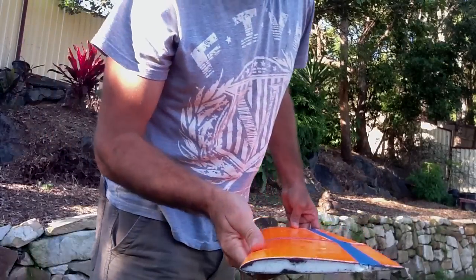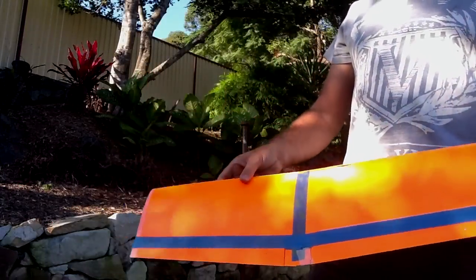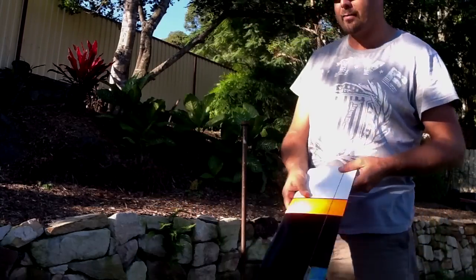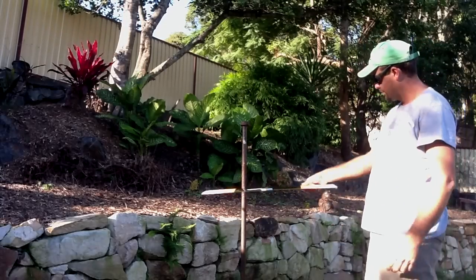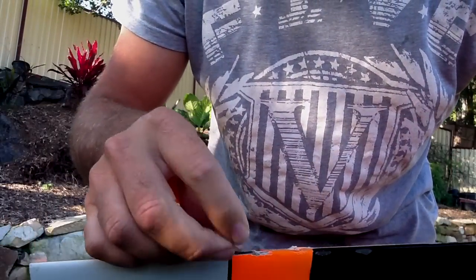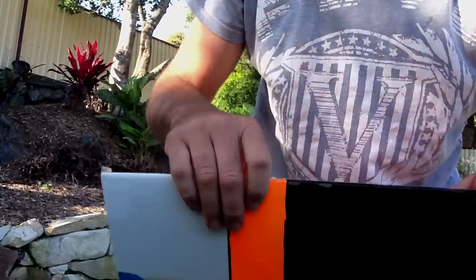Now for the light carbon one. It's pretty hard to simulate a normal light plane crash but we'll do our best. So I guess that's just like a light crash. You can see there it's just actually broken just where the seam hasn't been sanded yet - that's just the seam cracking off.